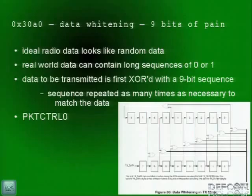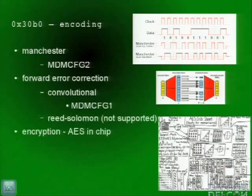So data whitening allows us to XOR the data with a pseudo-random pattern, which makes it pretty cool over the air and pretty easy to identify bit errors, but it makes it kind of a pain for us because we were hoping to see that C12 packet going across the air, and instead we got some garbage and have to dig in and do more reverse engineering. There are various encodings that also help with bit error rates.